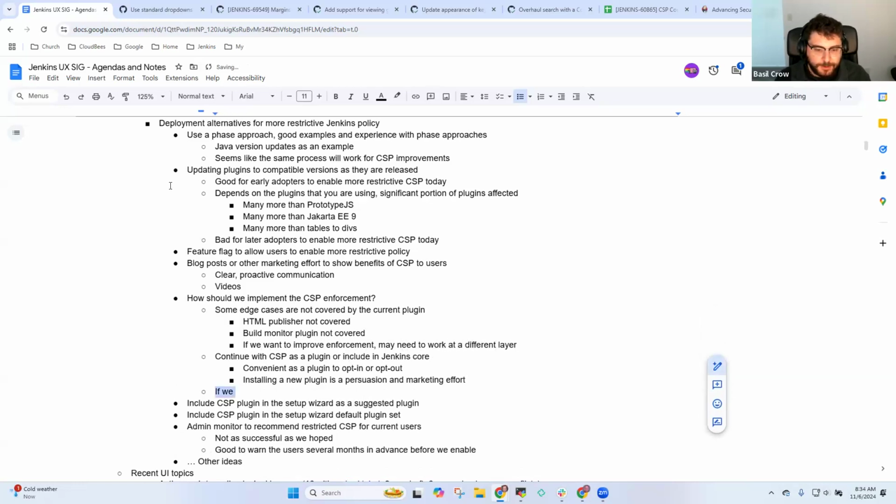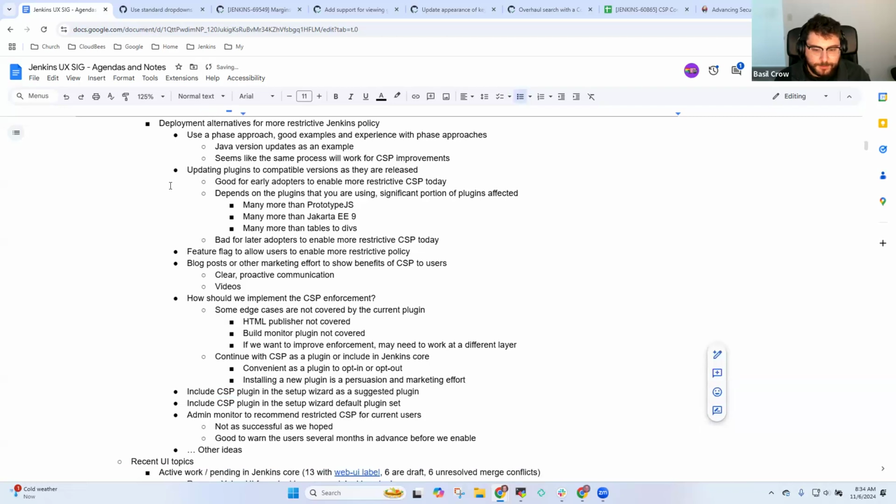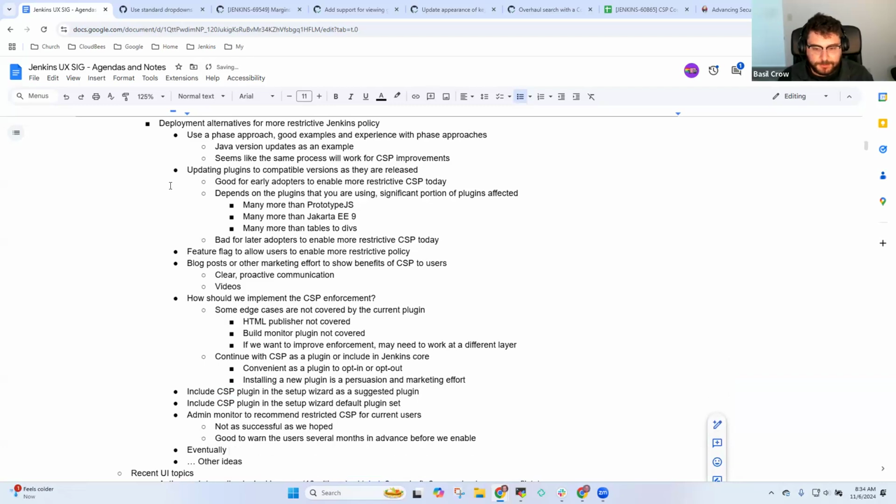So overall, I think we are trending toward enabling by default in the long term. But the key is to do it slowly, carefully, and in a way that respects the production deployments of our users, which is going to be a slow process, just like any kind of migration.